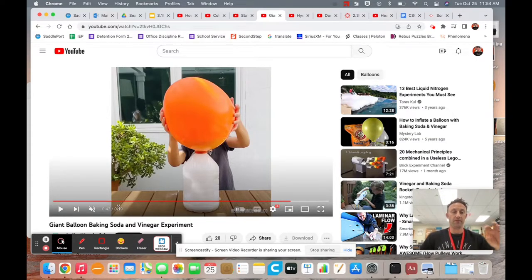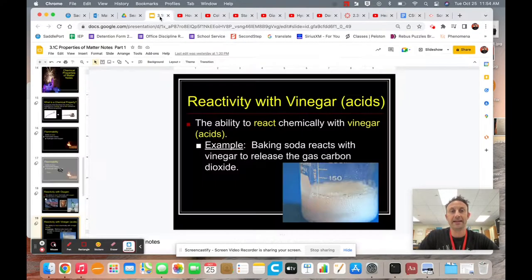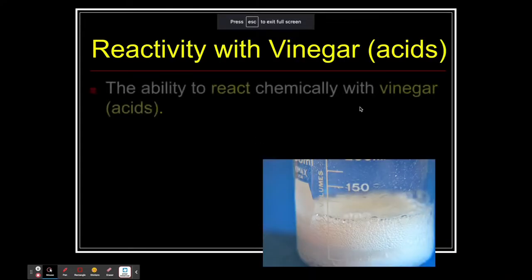Vinegar is one pure substance, baking soda is another, and together when you mix them, you get something completely brand new, which is carbon dioxide, which is why it has gone through a chemical change. Reactivity with vinegar is a chemical property.